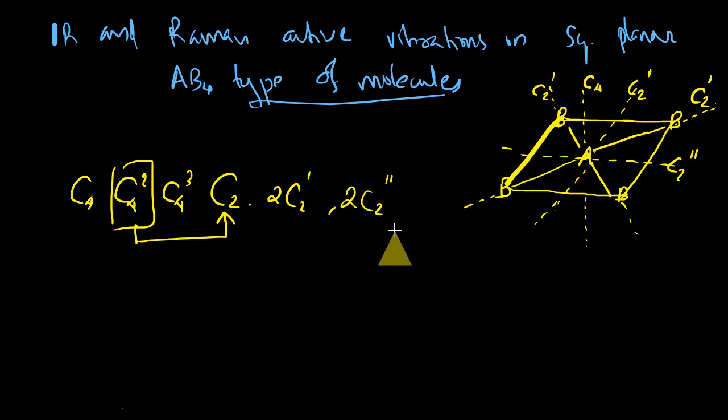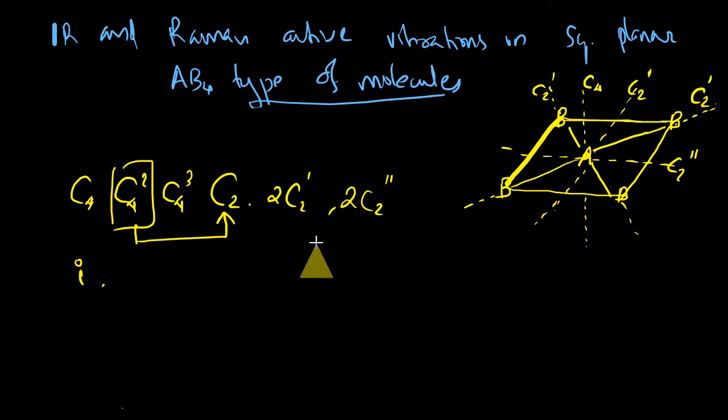And there is an inversion center because the center of the molecule is the inversion center. This A is an inversion center. Then S4 is there because the C4 axis coincides with the S4 axis itself. But there is a difference in the operation. In the case of C4, we are rotating the molecule by 90 degrees, that's all. But in the case of S4, we are rotating the molecule by 90 degrees, and after that we make a reflection. But in the case of C4 and S4, the axes are coinciding, or the axes are the same.